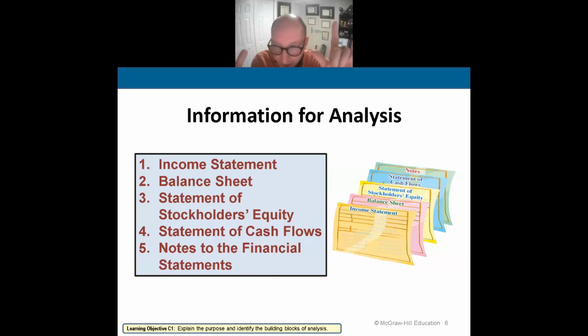Operating activities are always going to be at the top of the Statement of Cash Flows. The second area is investing activities. Investing activities include the use of cash for the purchase or sale of property, plant, and equipment. Cash coming in from the sale of property, plant, and equipment, minus the cash going out for the purchase of property, plant, and equipment, equals net cash flow for investing activities.